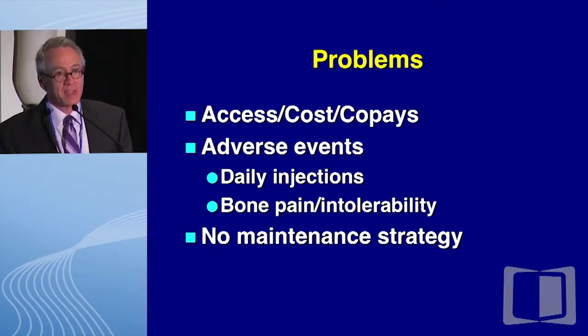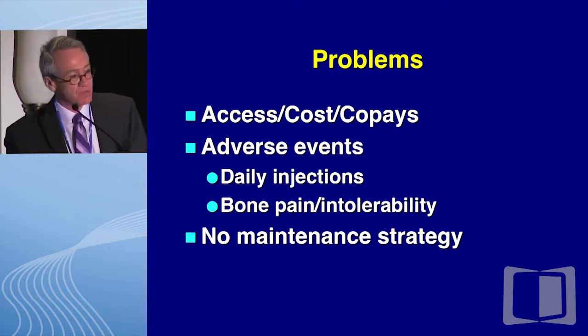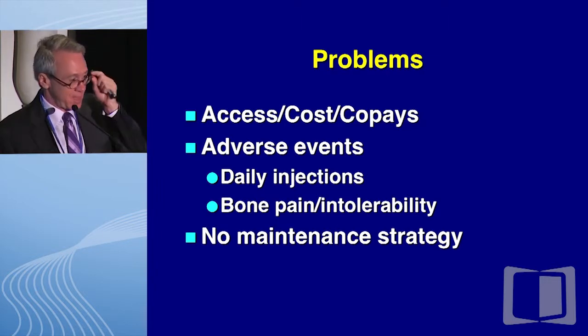There are side effects associated with this. In the study, there was 25% dropout by week 8. And there's problems as well. I think with several of the salvage therapies I'll discuss that are really off-label uses, there's going to be problems with access, cost, and copays. That goes without saying. With Sargramostim in particular, this is something that requires daily injections as best as we know for induction. There's intolerances, there's bone pain associated over the short term, and there's really not a defined maintenance strategy for this therapy yet.